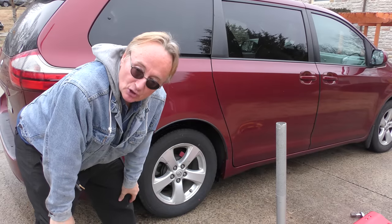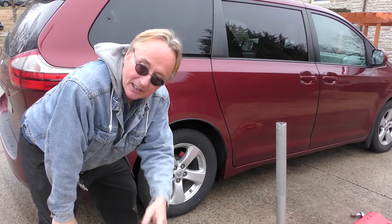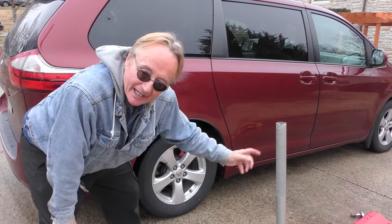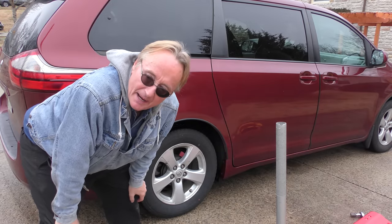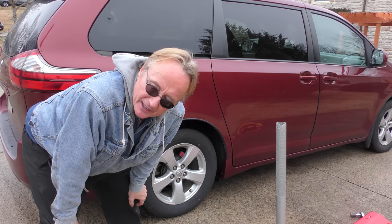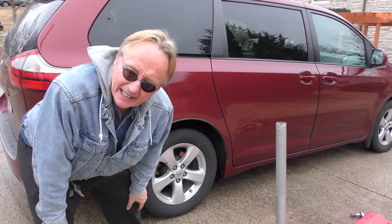So what did we learn today? Two things: one, if your car is shaking — not the steering wheel but the whole car — it's happening in the back wheels. And two, don't trust the idiots that work at a lot of these discount tire stores. They don't know what they're doing, they don't care what they're doing. If you get new tires put on at a store, then take your car out on the highway and it's shaking when it wasn't before, you'll know it was them. If you have to go back and yell at them, make them fix it until it's right, then never go back and go somewhere else.